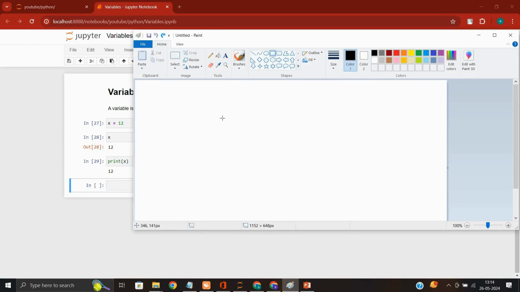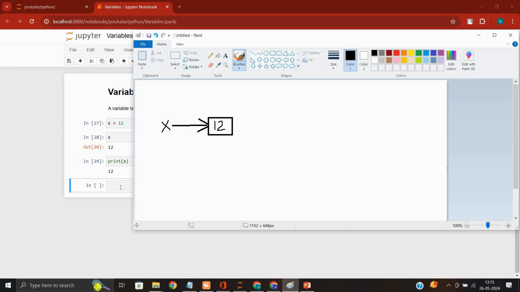Now let's see what happens in RAM. In your random access memory, a container is created. This container is assigned a name, that is the variable name, which you can see I have given, that is x, which points to this container block where your value is stored. So x is pointing to a memory block which contains the value. So that is a variable. So here is a variable representation.